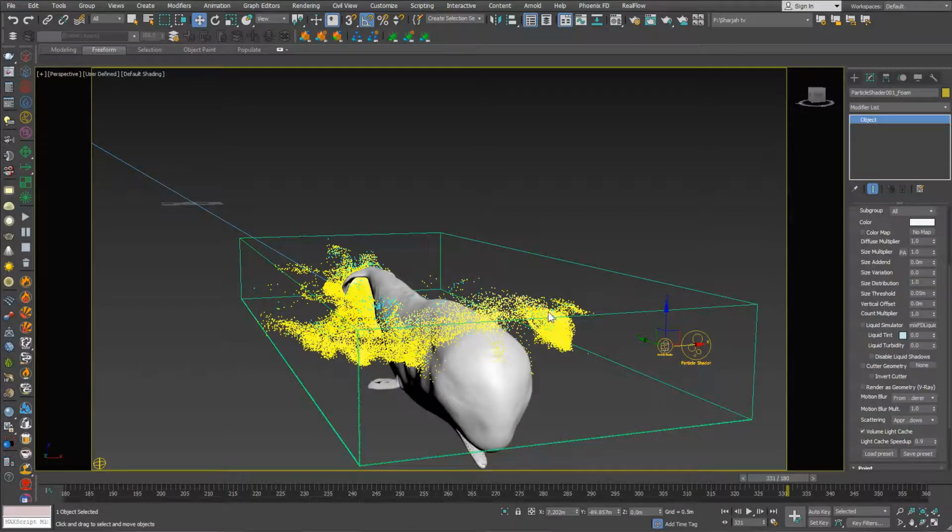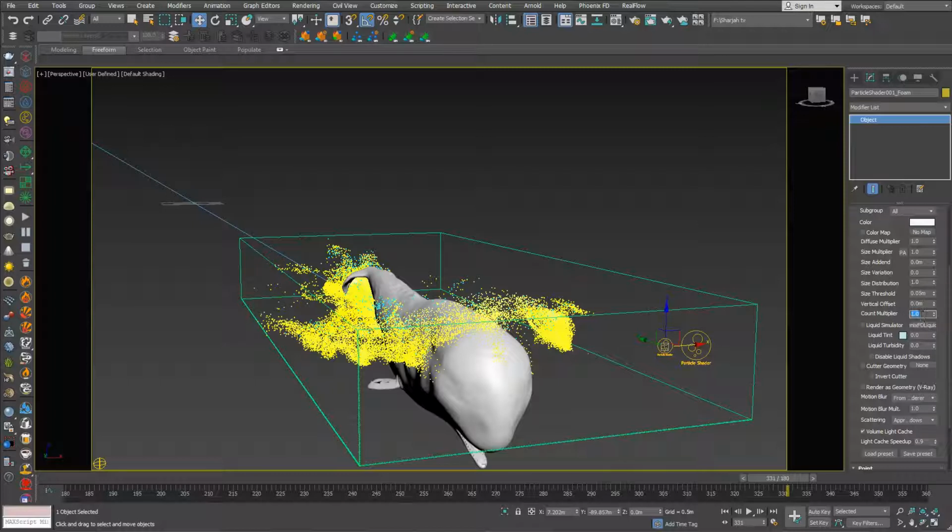Another thing, if you want to multiply the amount of particles, sometimes you have the particles but you need to increase their numbers, as we have here for the splashes. To do that in other programs such as RealFlow, you can do that by multiplying their numbers. For Krakatoa, if you want to do that, you need to do a partitioning, which is a process that is almost a simulation because you need to create a particle between every two particles or more, and that will require a lot of work and a lot of rendering time. I would say simulation time because it happens before the rendering. And here in Phoenix FD shader, you don't need to do that because it's just a number. You can multiply it, make it bigger than 1, and it will increase the amount of particles, or just less than 1 and it will reduce the amount of particles, and it's an extremely nice feature.